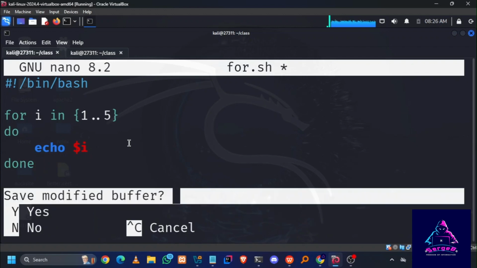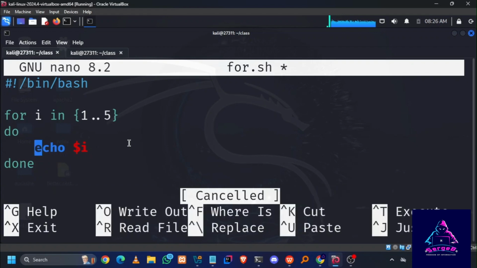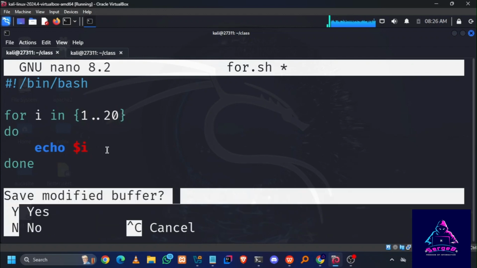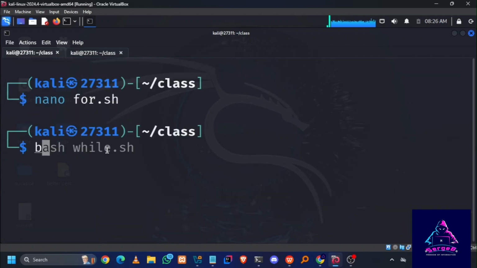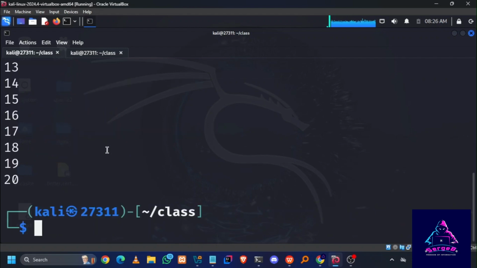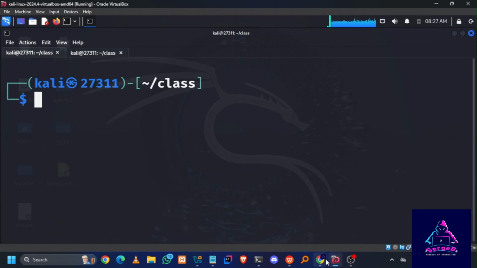Let me put 20 and I save it. I call bash for.sh. You see it's going to display from 1 up to 20. It's going to iterate.